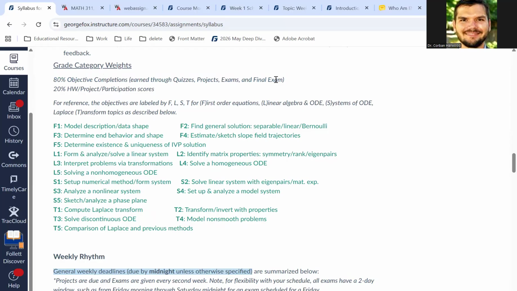So the goal is focused on using multiple different kinds of assessments: quick selections on quizzes, in-depth work and presentation in projects, in-depth work shown for exams, and similar work shown for final exams. The other 20% is based upon homework and other scores. That's where any kind of assignment piece that has a score attached to it goes into the other 20%.